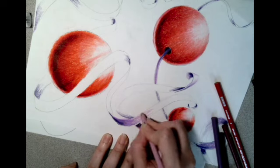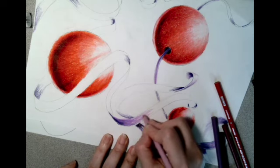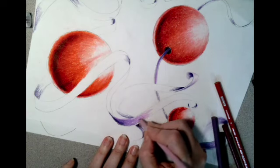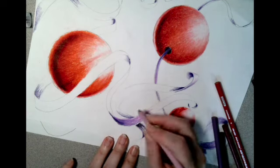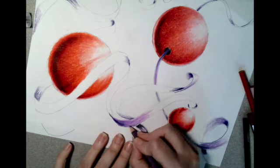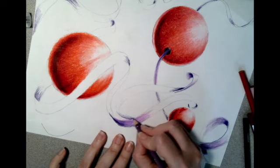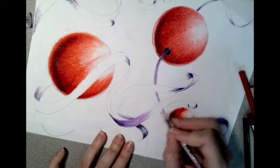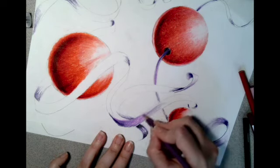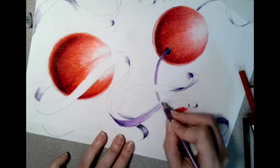So when you're using colored pencil, when you start this project, you're going to want to pick a mid-tone, a darker value, and a lighter value of whatever color it is you decide to use. You're going to be taking your time, you're going to be layering the colors. You're going to have to think about where that light source is as you work to shade these.